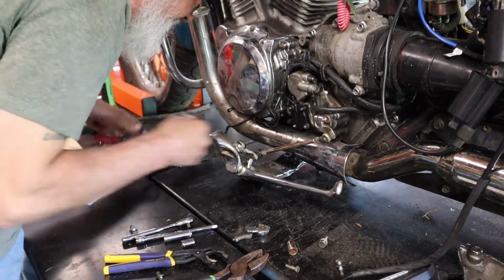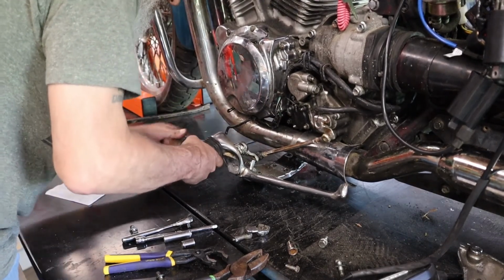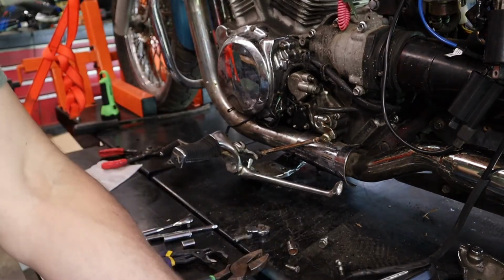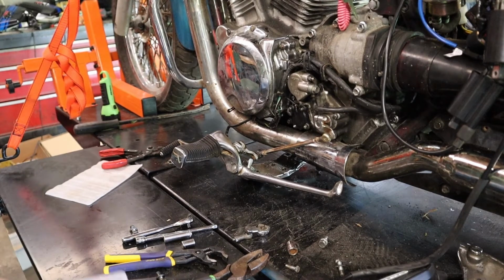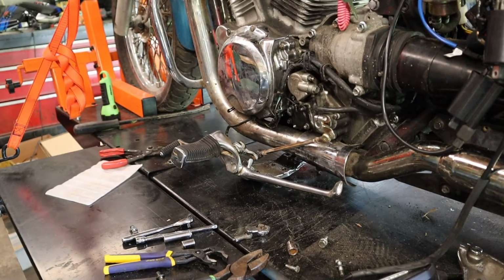There it went. Oh yeah, that one's not moving now. That was it. So what was it? A 16 millimeter C-clamp. Did the job. I put the old one back in here, the 18, because we didn't need it.